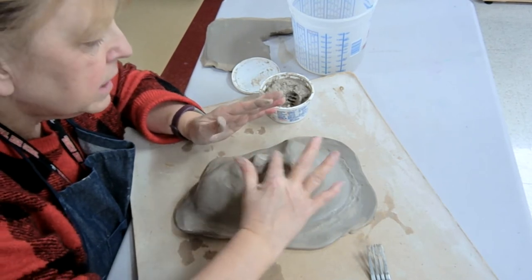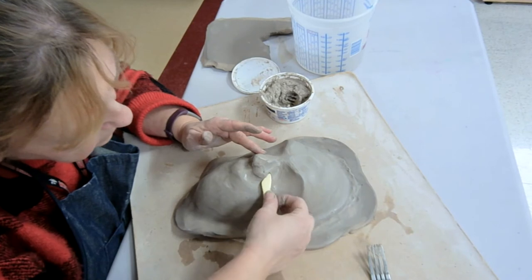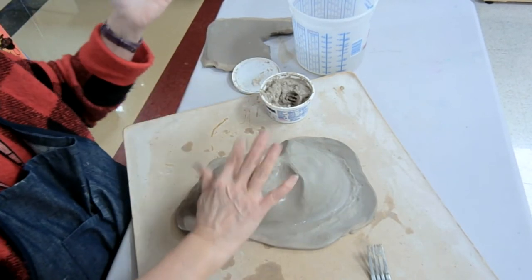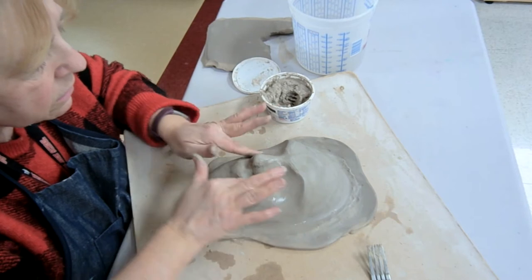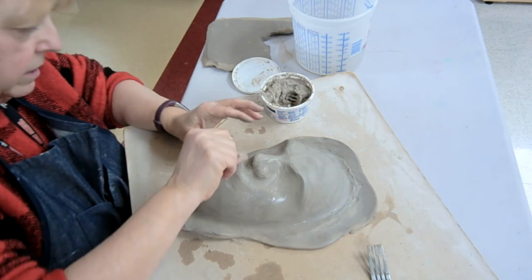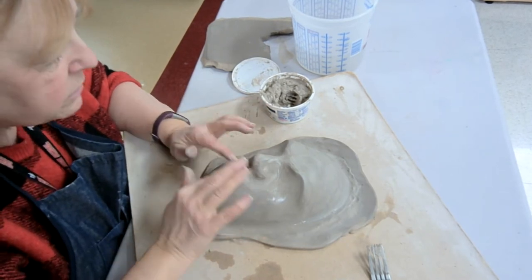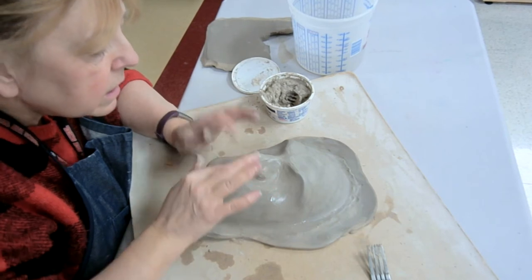Make sure that you incorporate it into the tip of the nose, and you can separate it — you can even use a tool to do it. You don't want to go down too far; you don't want to cut all the way through your slab, but you can make that nostril stick out. There's also that thin part under the nose. You can also put real nostrils in there, and if it is thick in this area, that will help to thin it out. Make those whatever shape. A q-tip would be a good thing to have right now — we have some in the art room.